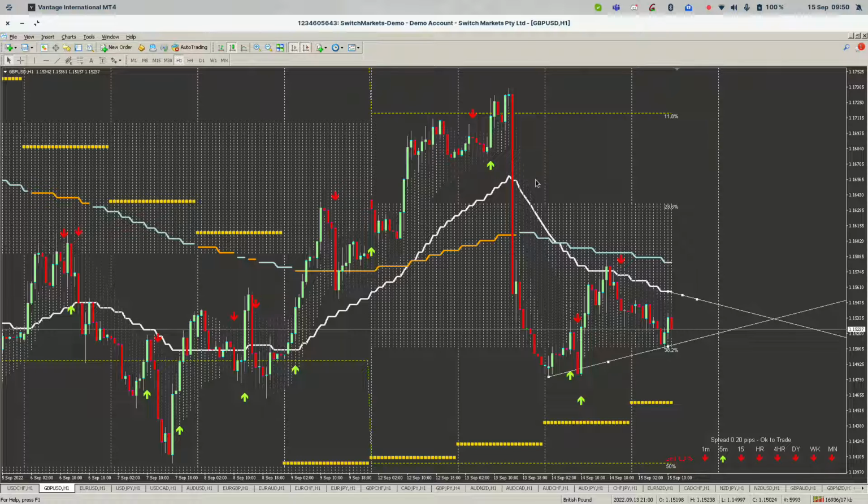This is one I'm interested in, sterling dollar, but I'm not taking it yet because it looks like it's got a bit of a pennant going on, but I might be wrong. And look how it ties up with the lines as well. It came down here, broke through, did 2 fib levels in about 9 hours. It then pulled back halfway, which we expect, exactly to this bearish line. It bounced off it as if it was there to stop it.